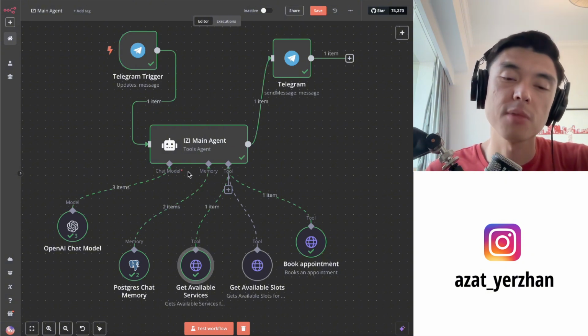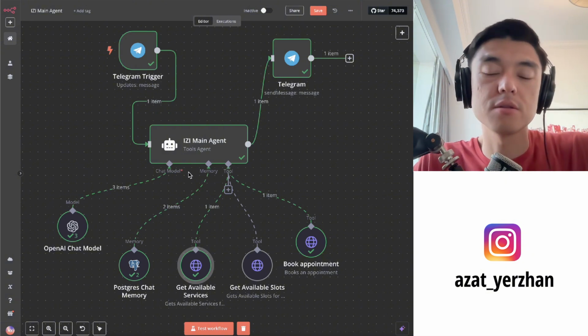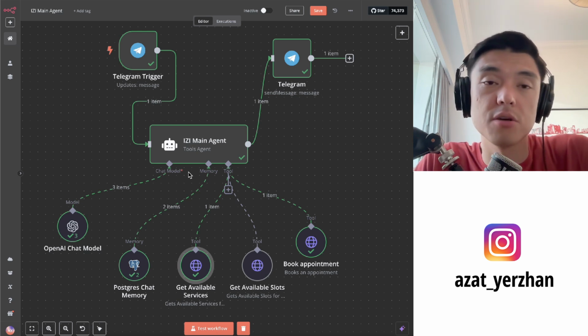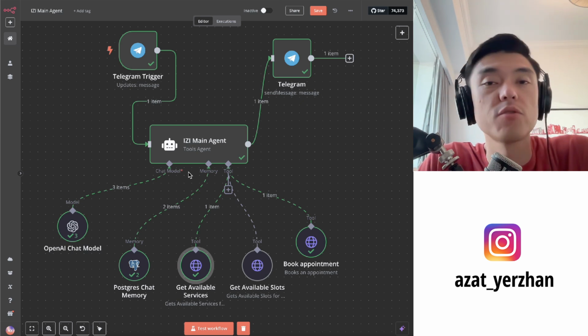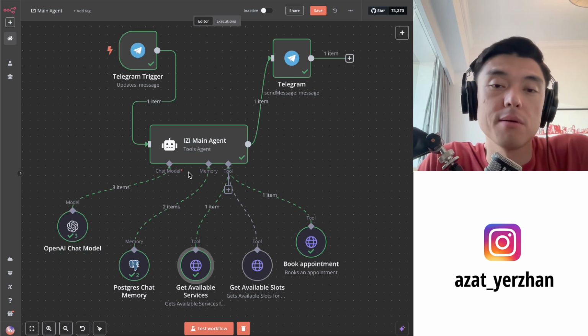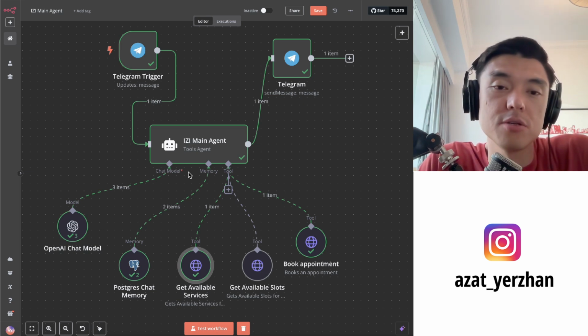I'm very happy that nowadays we have tools where we can create AI agents smart enough to book appointments for you, and you don't write any code. That's the most incredible part, because I'm a software engineer.